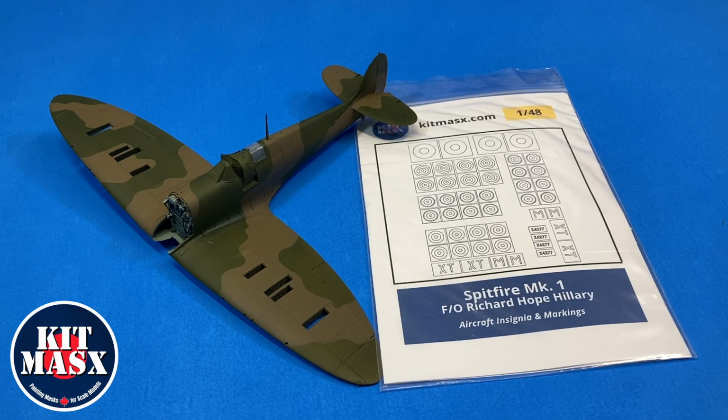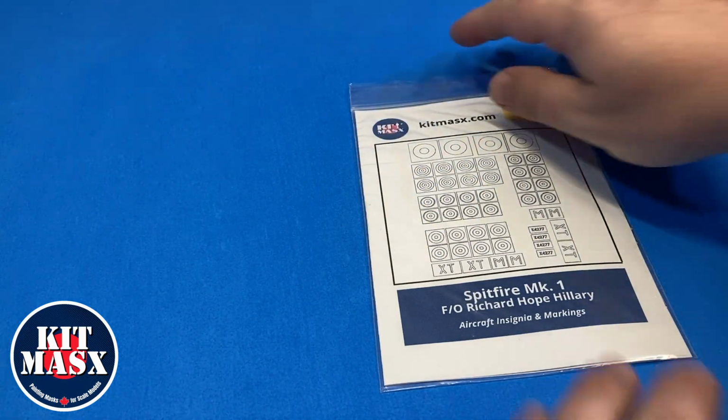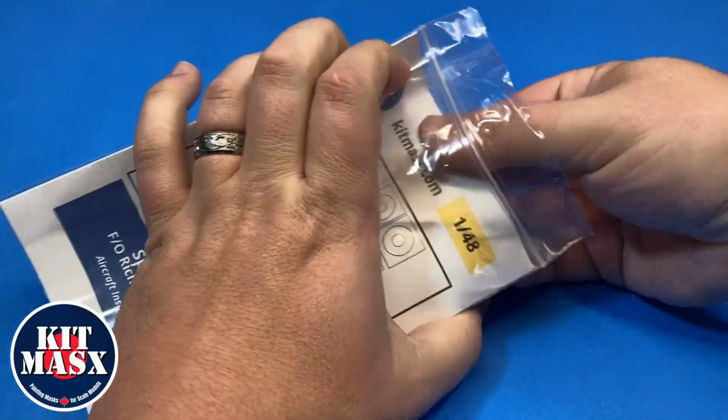Today we're going to be taking a step-by-step look at how to apply custom pre-cut masks in order for you to paint your markings onto your scale model. Let's take a look at what you're going to get when you receive your custom masks.